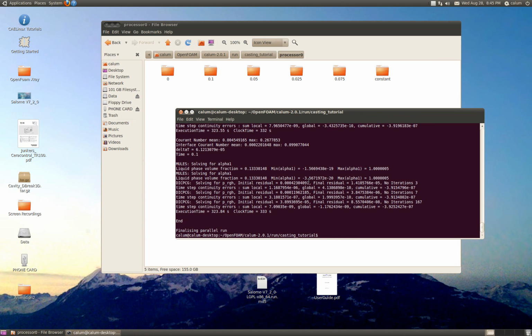Okay, so it's working. Now, normally we could just go to ParaView and look at the results, but we've run this in parallel, so we're going to have to put all the 8 subdomains back together again before you view the result. If you don't do this, it's really annoying, because you'll go into ParaView and run it and nothing happens, and you'll get very annoyed, and then you'll realise you've been an idiot and forgotten to put the domains back together. Oops. reconstructPar, so I'm going to have to do this.